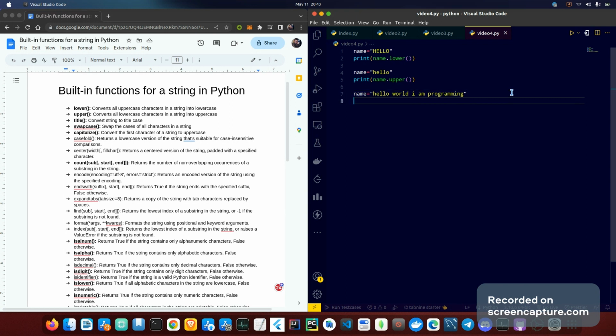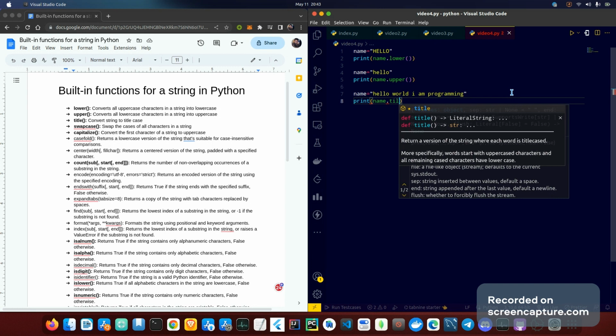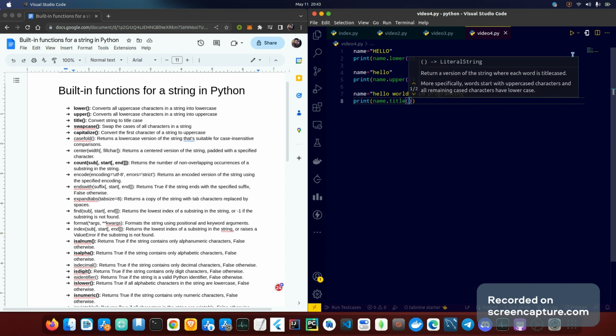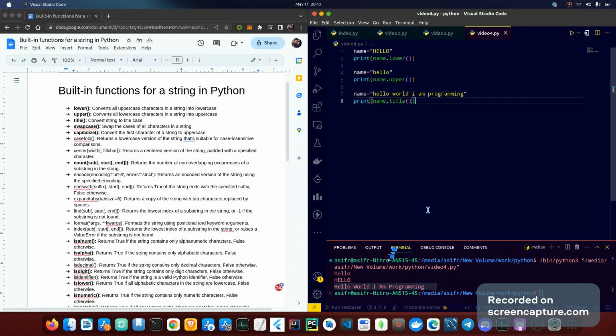You have just used the title operation here. It will first fetch all the words from this string: hello, world, I, am, programming. That is, five words are present in the string, and then it will capitalize the first character of all the words: H, W, I, A, P.